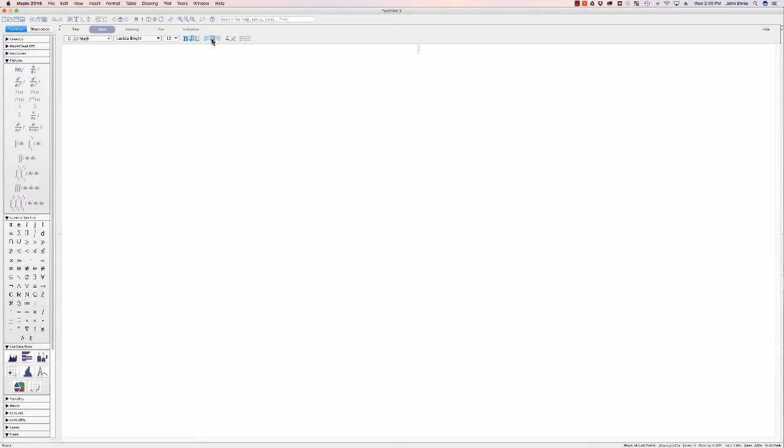So I'm going to center in the beginning of the page, switch it over to text input, and just type in getting started with Maple. I can increase the font size to be something more title-based, or if I want, create a format for the text. But I'm just going to leave it like that for now.